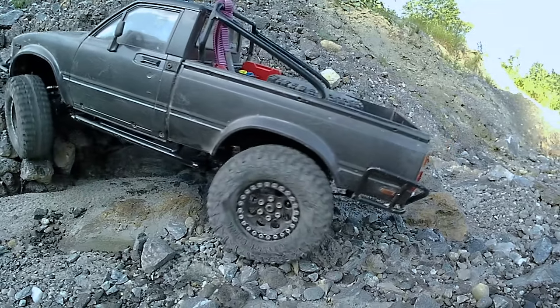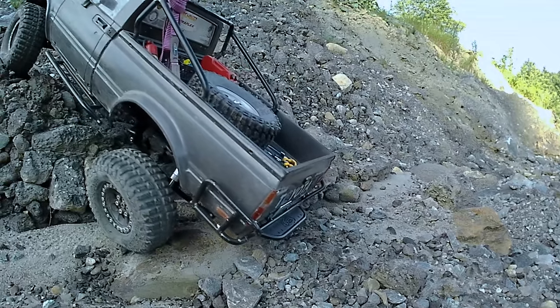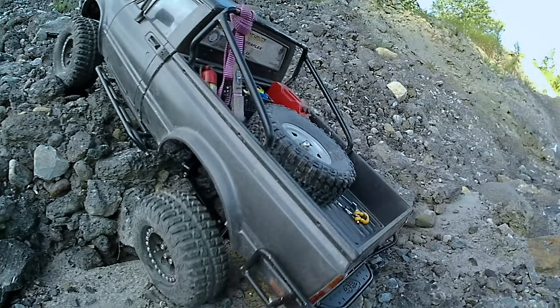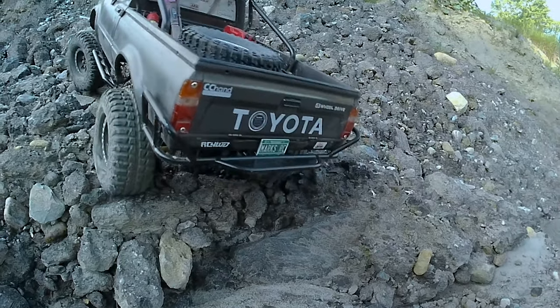This is another really good climb too. This kind of shows a combination of everything all working together. The tires, the way they're set up, the way the shackles and the Z-boxes all work together, and the way the stability of the front end. I wouldn't want a whole ton of front end roll right there.